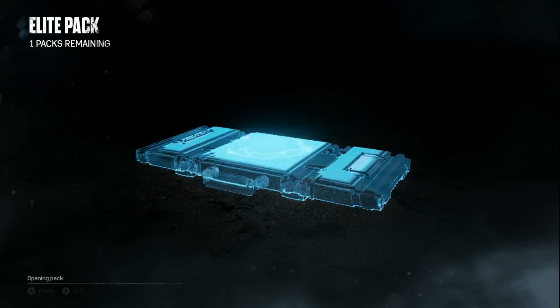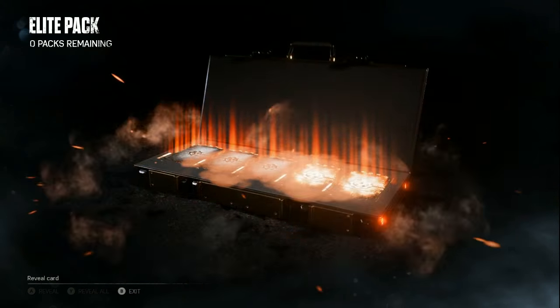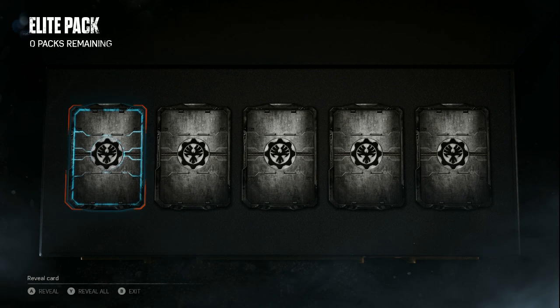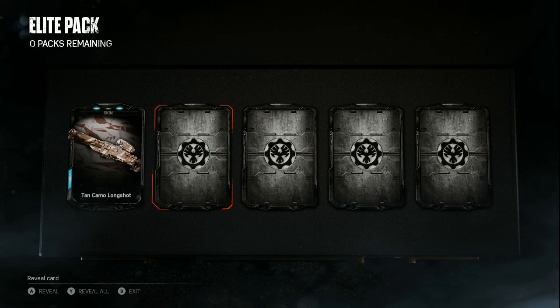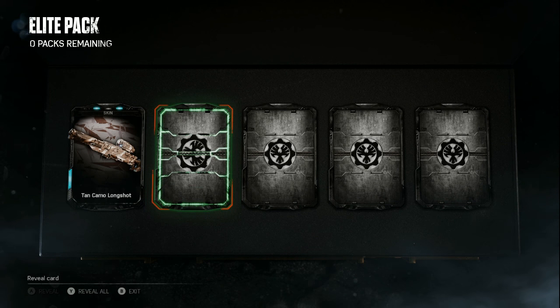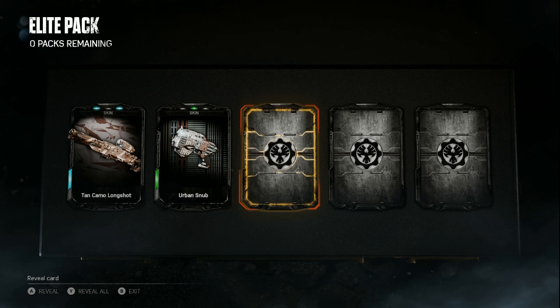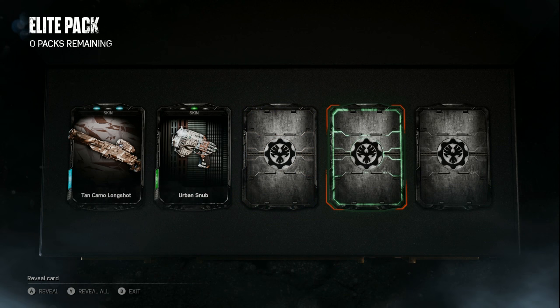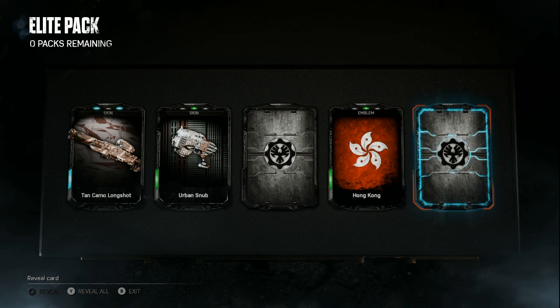Next pack. This is our last pack. Our very last one. Let's hope there's something good. Can we get a legendary in our last pack? Alright, so far not good. Urban. Oh, that's pretty cool. There's like buildings on it. Oh, yes! We got a legendary in our last pack. Hong Kong, we already have one of those.